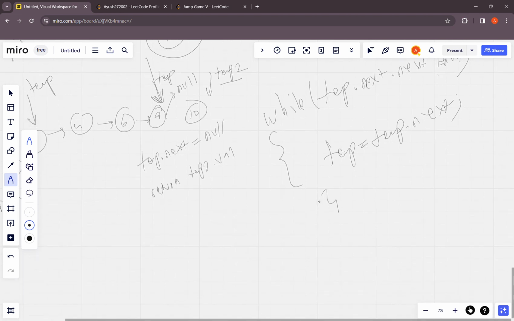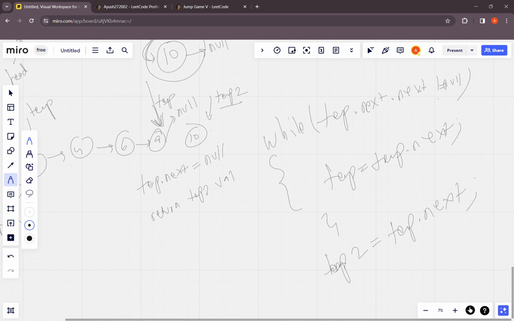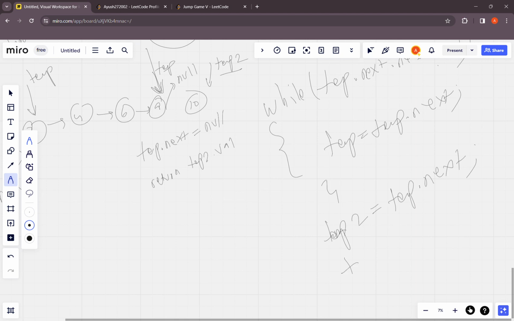After that, you can have a temp2 equals temp dot next. This will have a temp2 value here. Then what you do is temp dot next equals null.